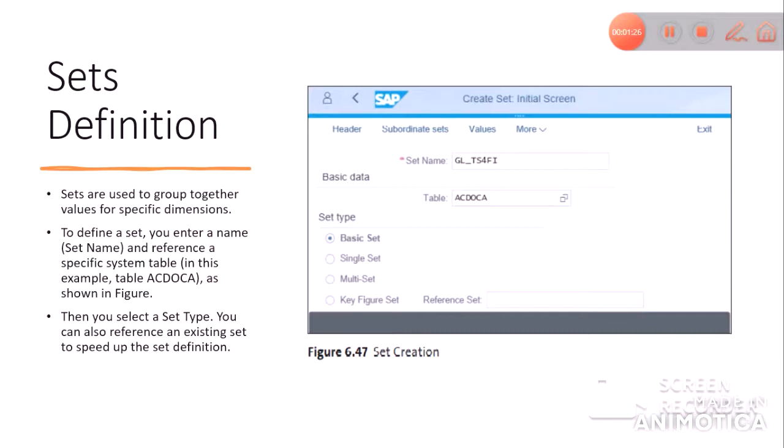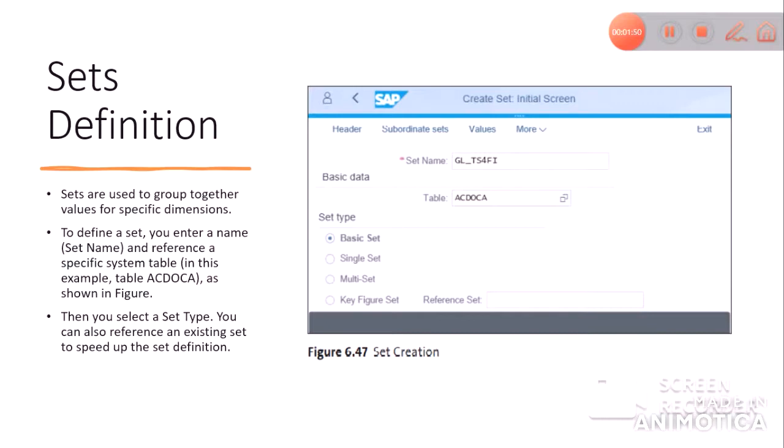To define a set, you enter a set name and reference a specific system table. In this example, we are using ACDOCA. Then you select a set type. You can also reference an existing set to speed up the set definition.